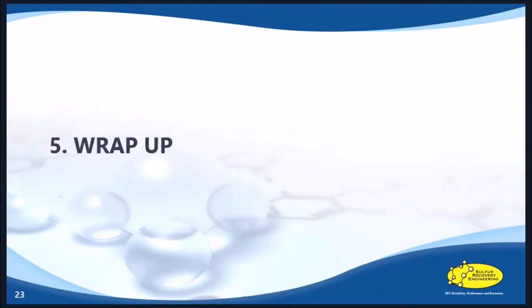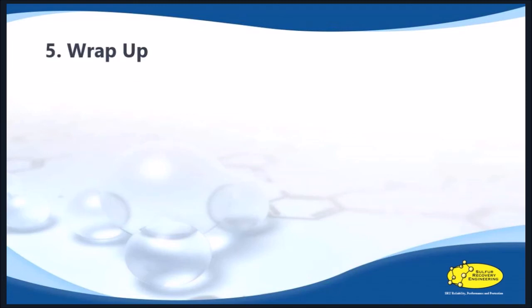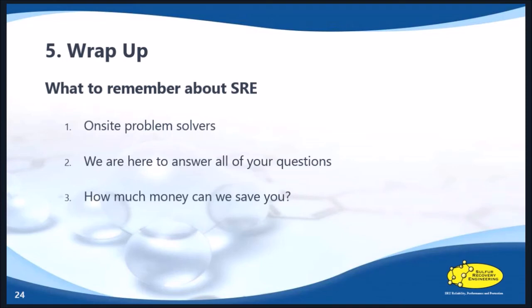And as a final wrap up, I always like to leave our viewers with 3 notes about what I would like you to remember. With respect to SRE, the 3 things I'd like you to remember is that we are on-site problem solvers. We come on site and we'll solve your issue. If you've got soot formation or you think you have soot formation, we'll come on site, we'll do the tests, and we'll do the necessary due diligence in order to verify that that is the actual issue that you're having. There's multiple ways that we can do that, and we can also go ahead and perform the sulfur wash on your behalf to get that problem solved.